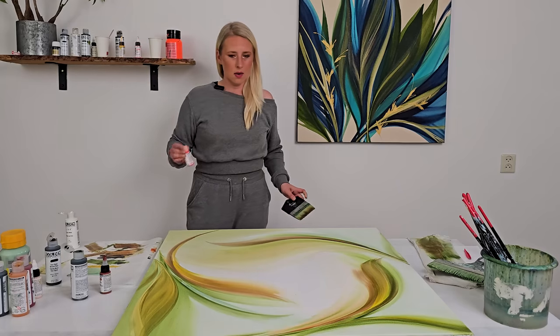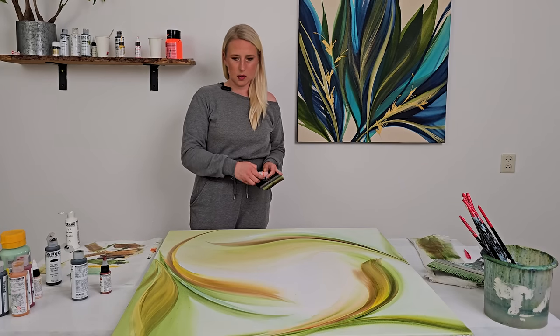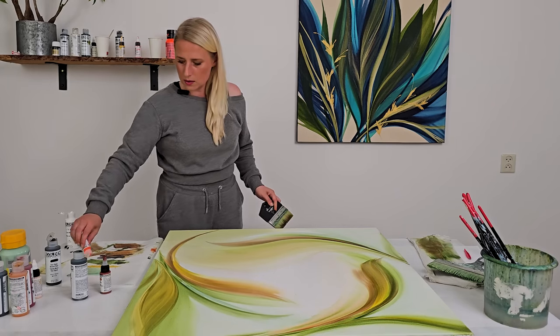Let's add some yellow. Well, no, not yellow. Let's add some orange. Both orange.